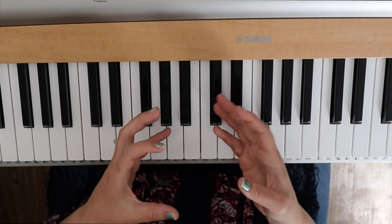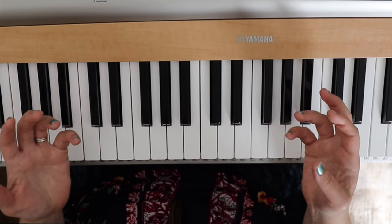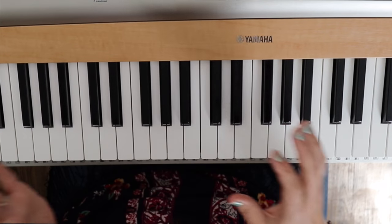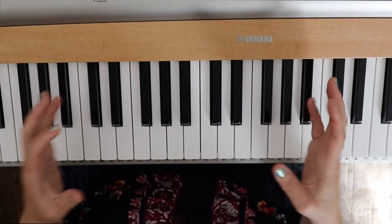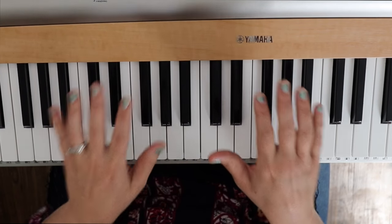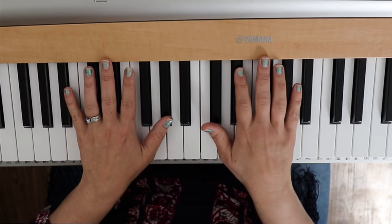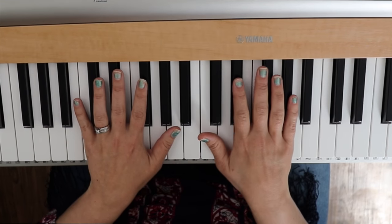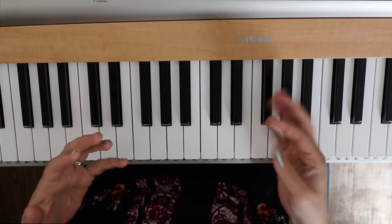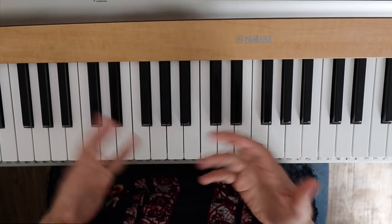Let's figure out how to bring these two hands together. This song is written in four-four time signature, so there are four beats to a measure. To simplify it, we're gonna call it a 'together right' rhythm. That just means when we bring the two hands together we're gonna say 'together, right, together, right, together, right.' You can practice that over and over. This is just a really basic way to play this so that you can start getting some foundation things under your belt.